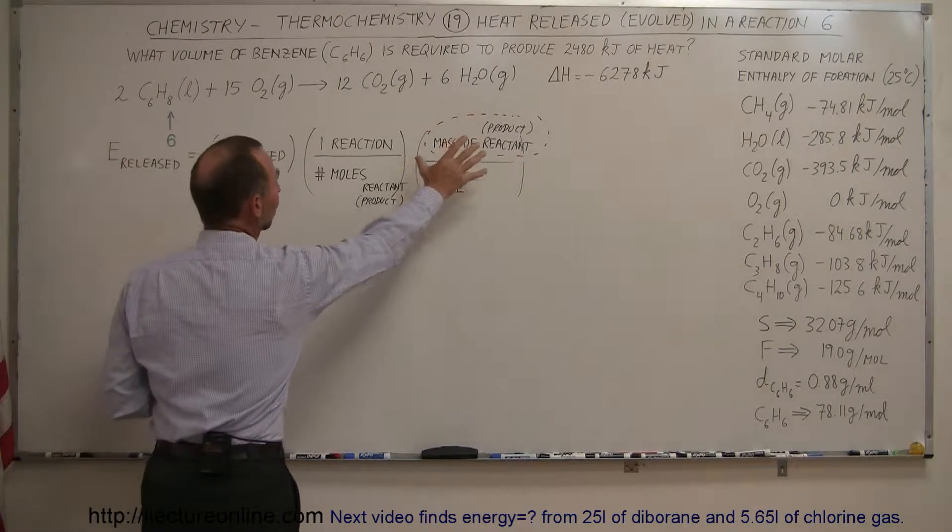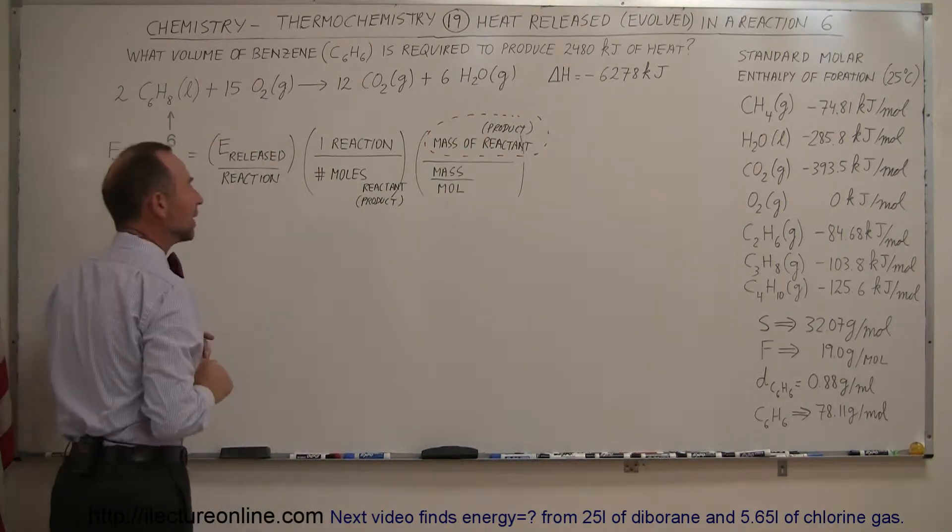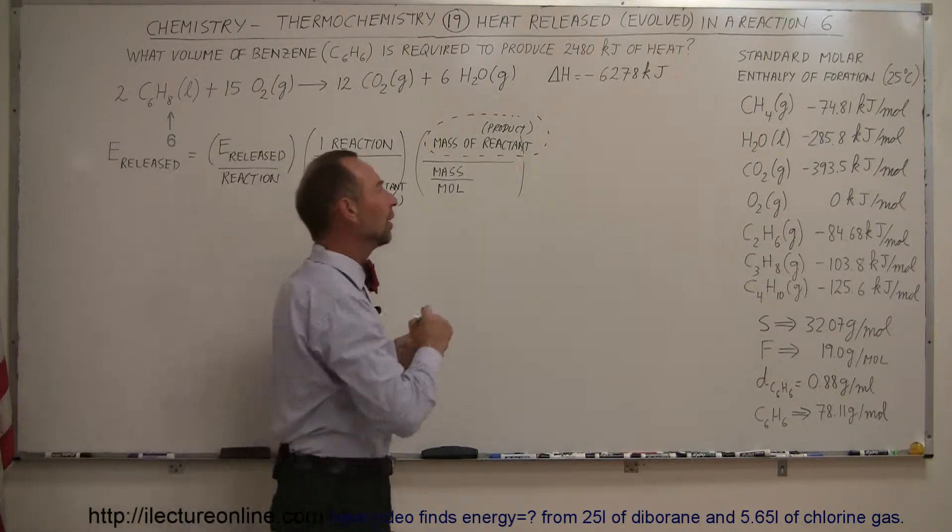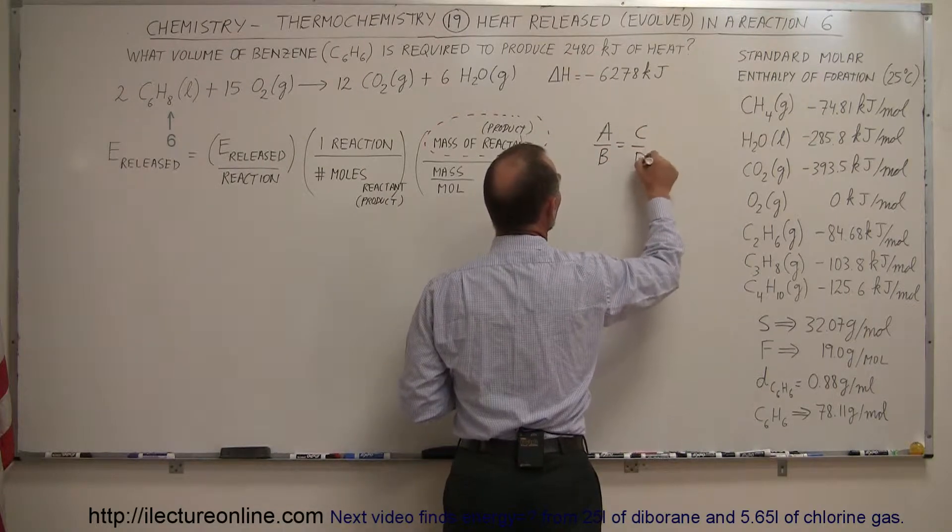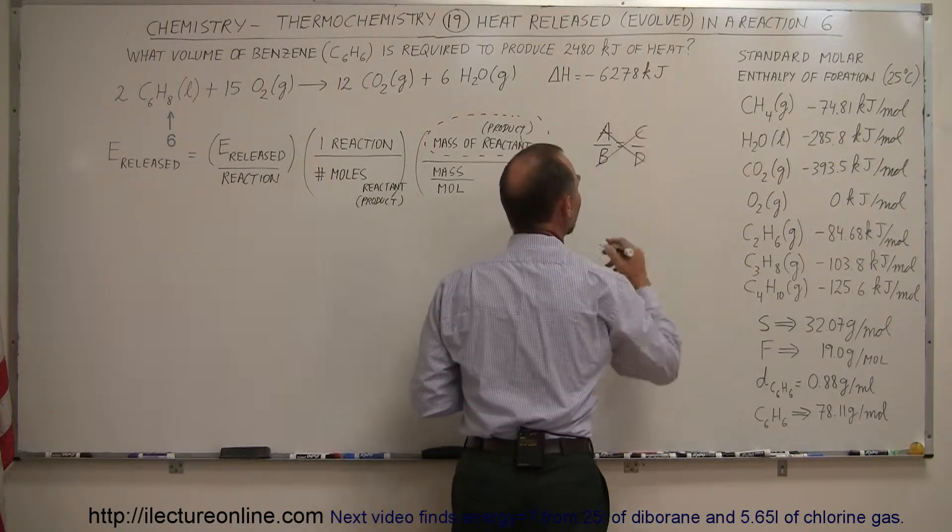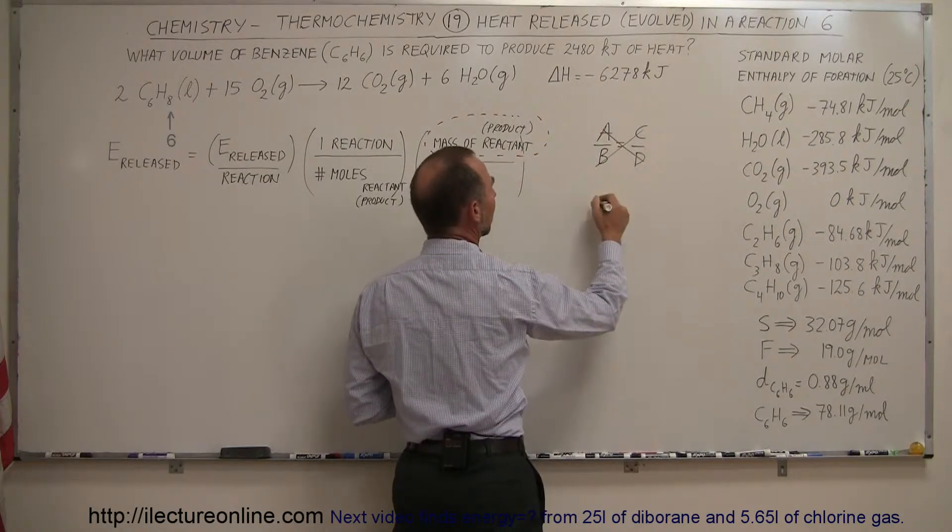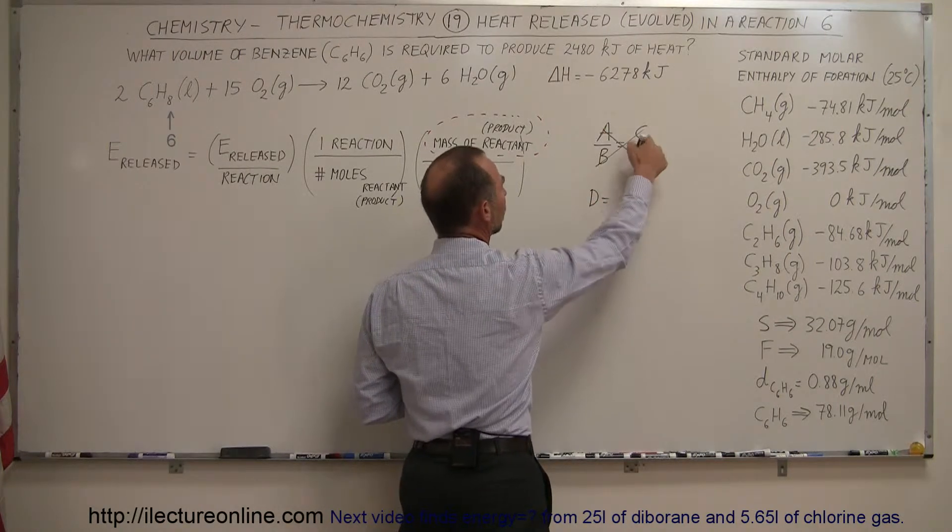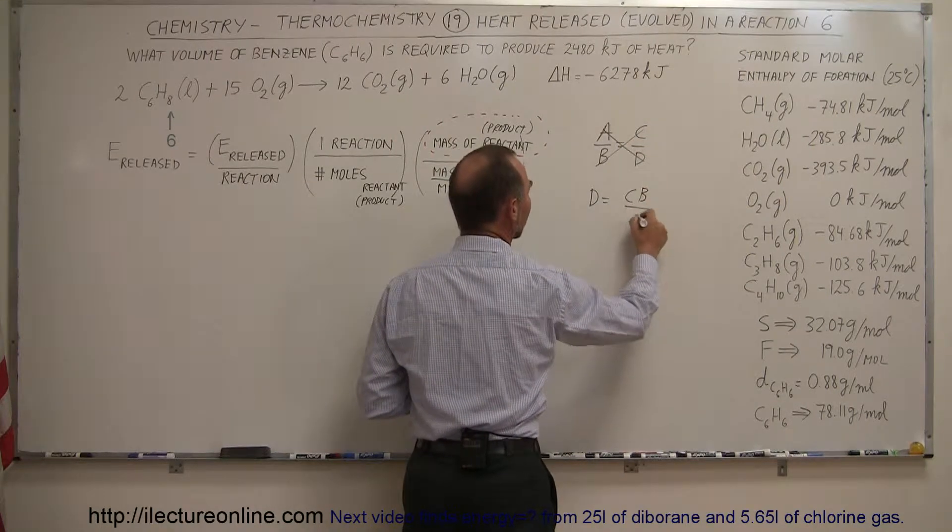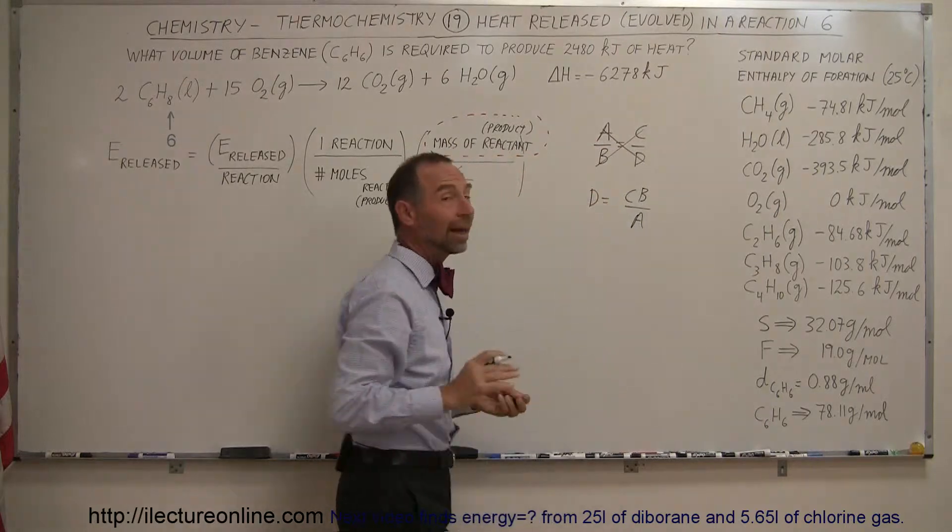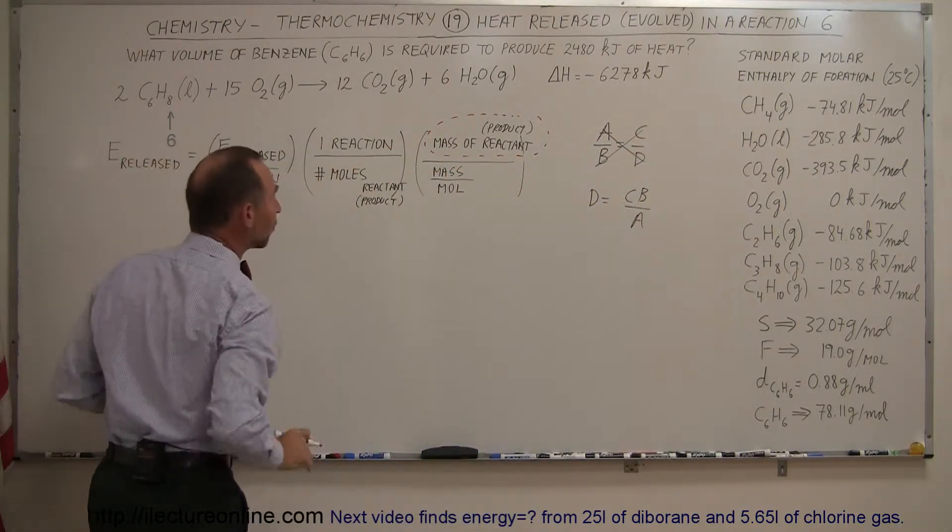Since we're looking for the mass of the reactant, we have to get all these other components to the other side of the equation. What we do is realize that if we have two fractions set equal to each other, we're able to move things across the diagonal. So for example, if I want to solve this for D, I can put the D up there, so D is equal to C on the other side, the B goes diagonally across over here, and the A comes diagonally across over there. So by moving things around like that, we can find any of the components of this equation.